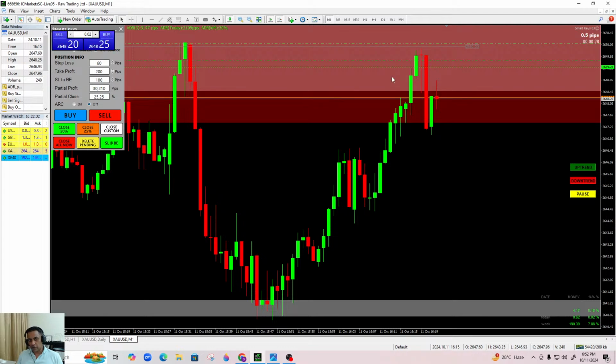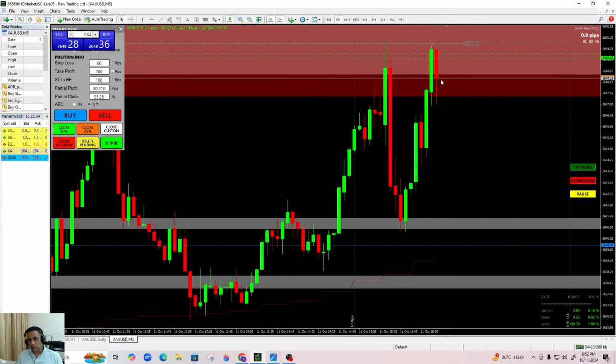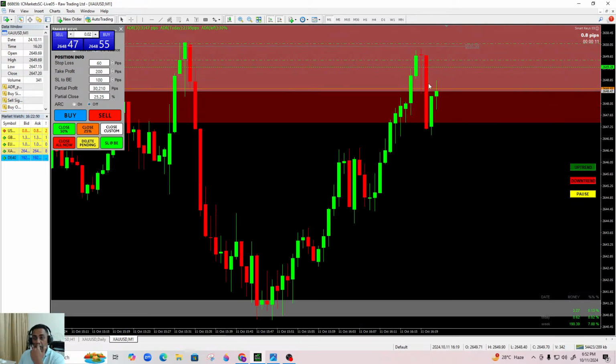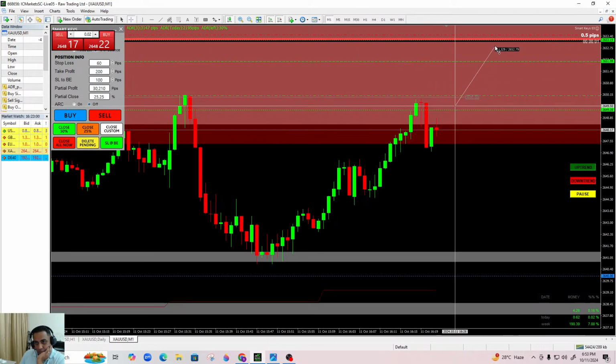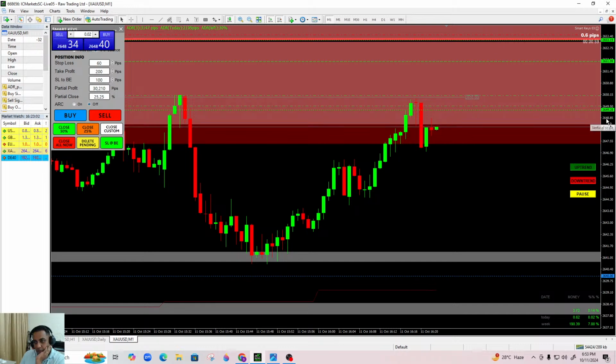If this is to see that, the 5 minute needs to close bearish below this light red area, or even better below this dark red area. We need to see a 5 minute candle close below it. 2 minutes more for this candle to close. If this isn't, then we'll close back above and then head deeper in. Yeah, so I got about a 33, 34 pip stop loss on that, and then smaller on this one.